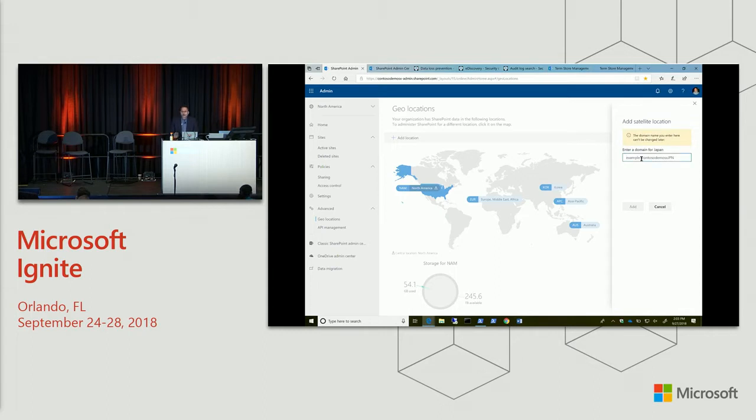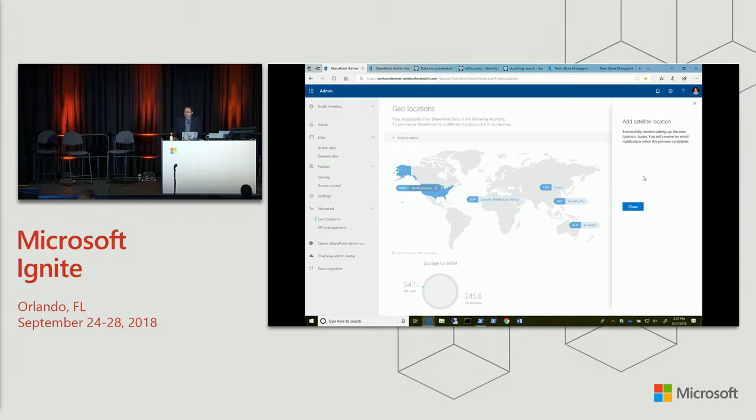Click Next. And the only information that I need to provide is, as you know, for each SharePoint site and document, you need to refer to it by a URL, right? That's how you refer to a document or a site or a OneDrive. So in this case, for the Japan location, I need to decide what URL I want for the satellite geo. So here I'm going to select, let's say, Contoso, Japan. So all I have to do is pick that namespace, and then I click Add, and it's going to do some verifications behind the scenes, and then provisioning of the geolocation gets started as well.